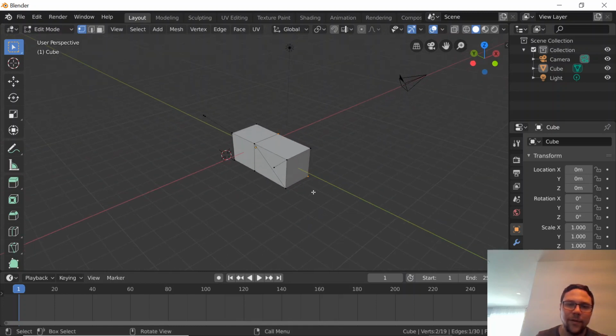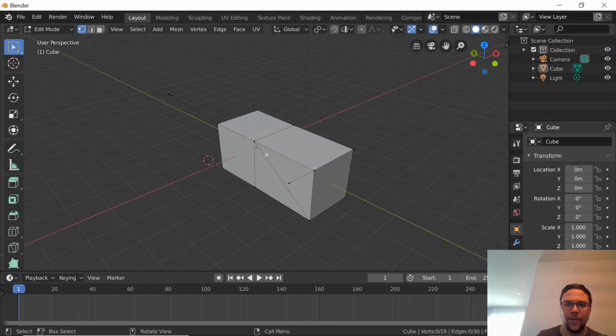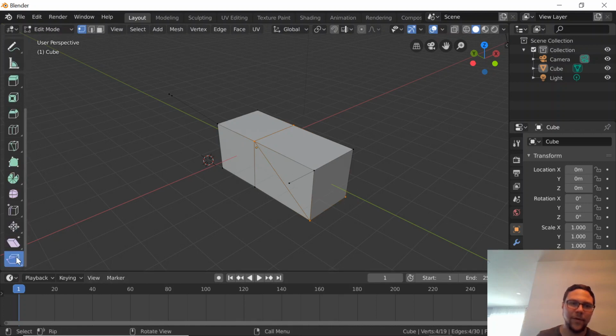Maybe if I actually, now I'm going to try selecting all 4 of these, and then I'm going to rip it. No, what if I selected everything and then I ripped it?